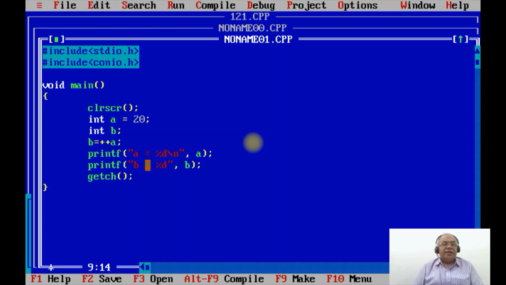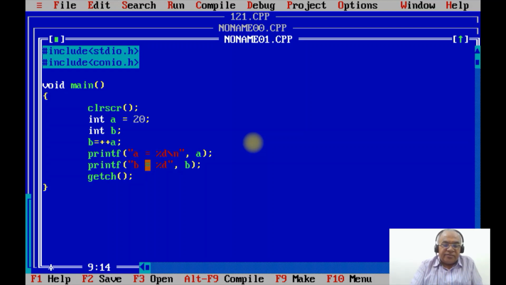In this particular case, the moment it sees plus plus a, it first increments the value of a, a is equal to a plus 1. So increment the value of a first, then assign the value of b as the value of a. So in this case a will be equal to 21 and b will also be equal to 21. That is the meaning of this.